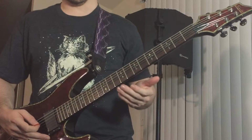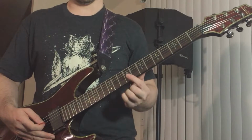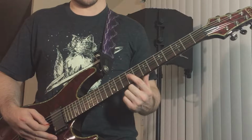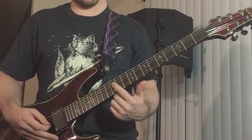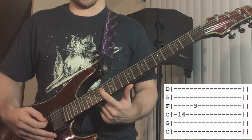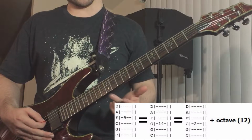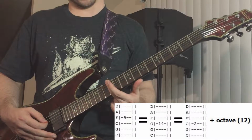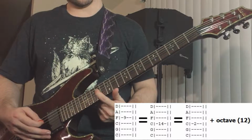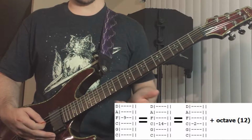And at any point, if you want to check yourself, make sure that you're doing it correctly, just think of what this 9 is. This 9 is the same as 1, 2, 3, 4, 5. Go 5 up, but 1 string down. It's the same as this note here. And because everything resets at 12, because that's the octave, like 0, then this is essentially the same as 2. And so that's how you know it falls in that same scale.